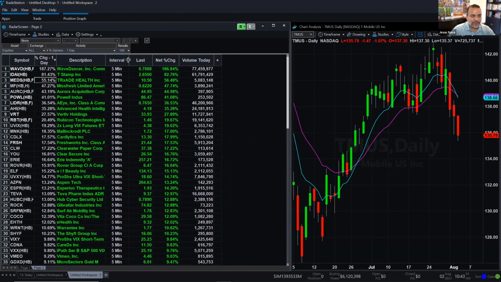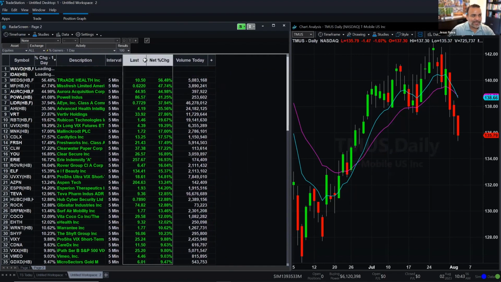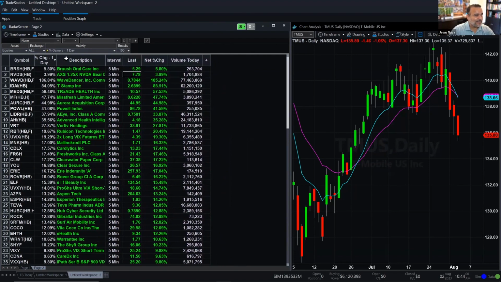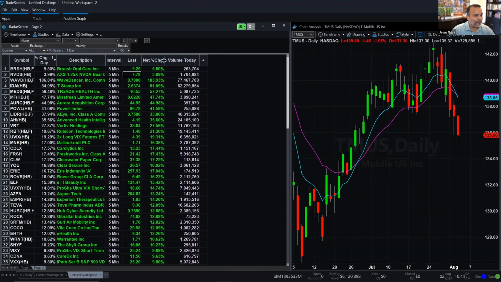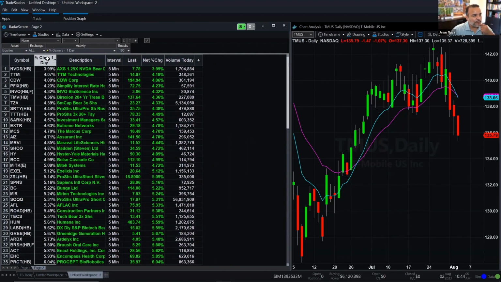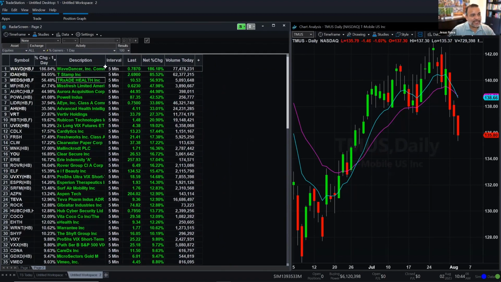Wave Dancer, I'm not sure what that company does, but it's interesting that it has that significant price change, right? So let's sort again. The nice thing is that you can sort by any of these columns. So these are the top movers, the top 100 movers.